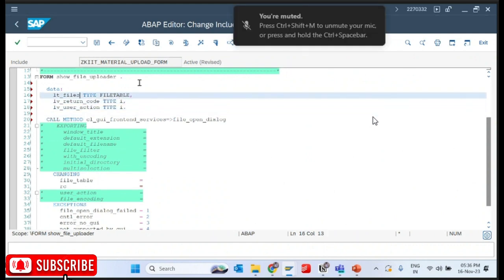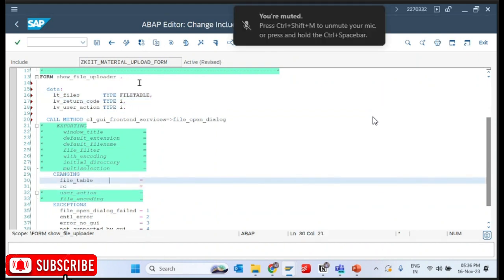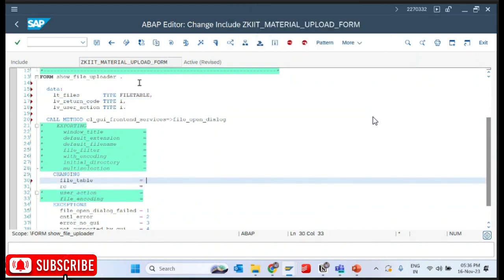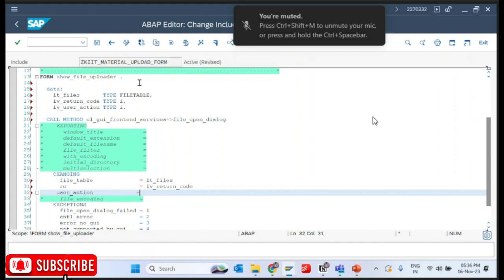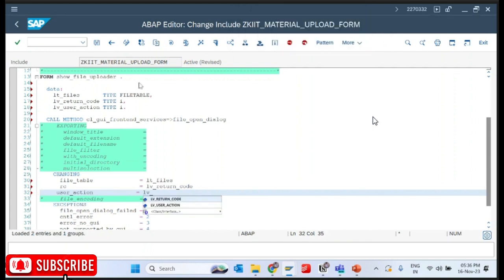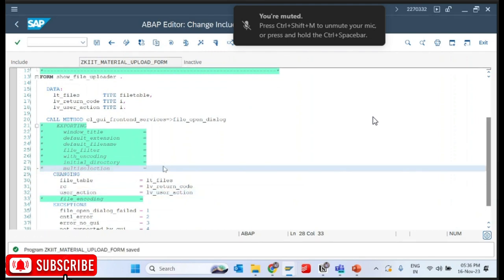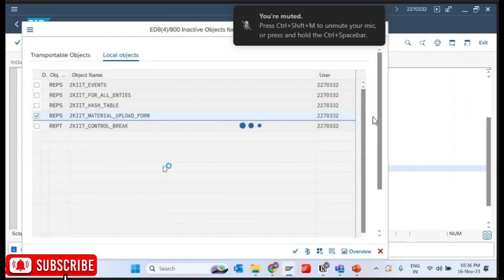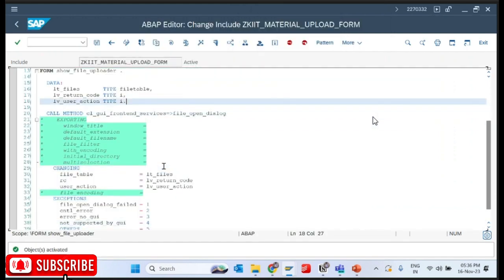For the file table, here lt_files, RC is the return code, and user action is lv_user_action. Okay, done. So now I'll activate and I'll put a breakpoint here.